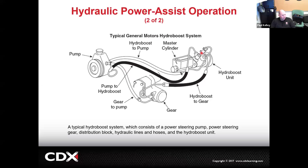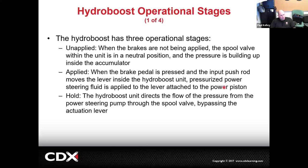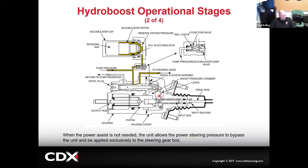They may call it hydraulic power assist, but generally they're just going to go with the trade name, which is HydroBoost. So here's some of the things that are happening. When it's not applied, the spool valve, a valve that controls what the fluid does, is in its neutral position, and basically it's just building up pressure inside the accumulator. Then when you apply the pedal, the spool valve is going to move, as you can see, and pressurized power steering fluid is going to be applied to the lever, which is attached to the power piston. This lever is actually going to move this rod and start pushing on that output rod.